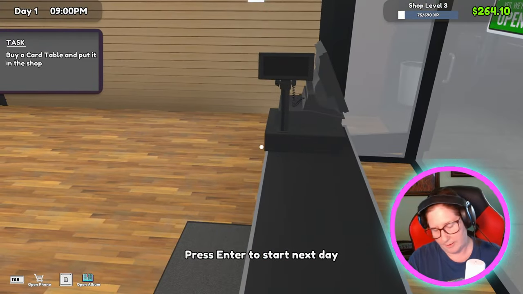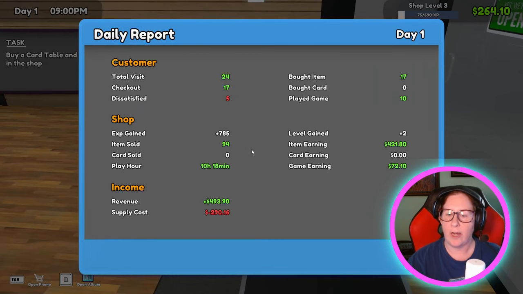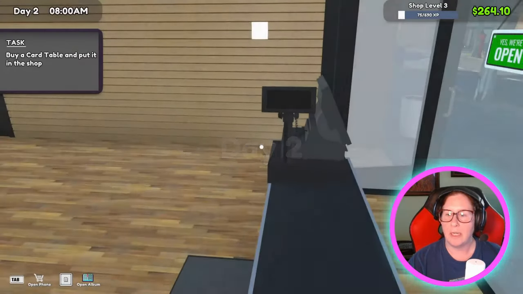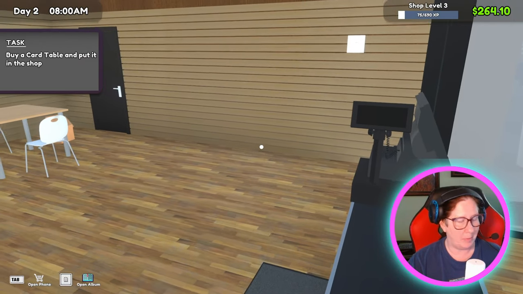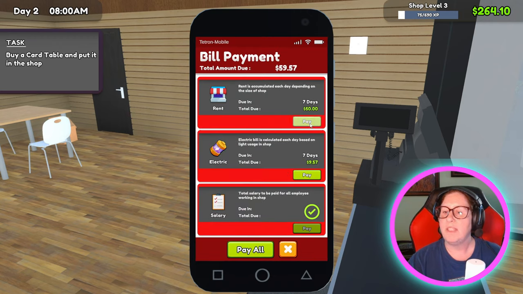Okay, so if I press enter and start the day, 5 dissatisfied, I don't care, 10 hours, profit is negative $735. Well, that sucks. Upgrade cost, income, $850, but I didn't have to pay that. I do need to see about paying my bills. $50.